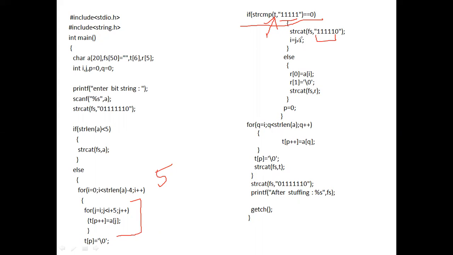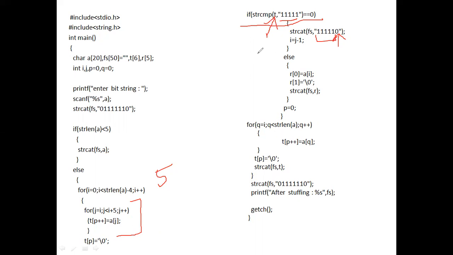Then we start scanning again from here. That is the reason j is moving a step back wherever i is stopped. So if i is stopped at 5, again we start from this location. That's the reason it is going back for the next iteration. If it is not equal to 5 ones, then we simply move on to the next character.